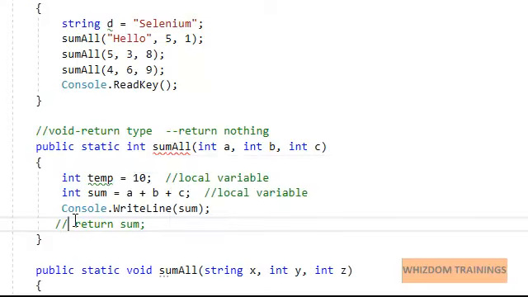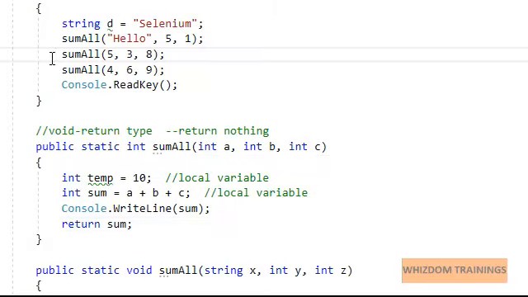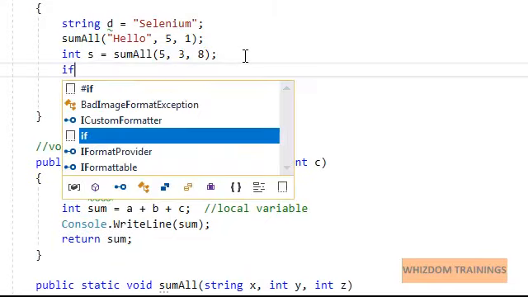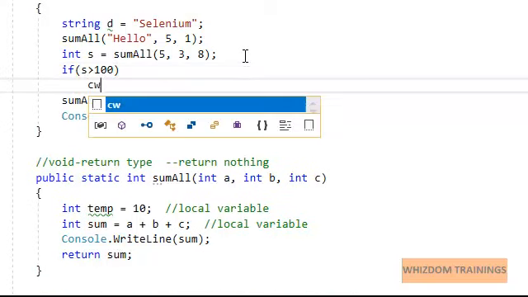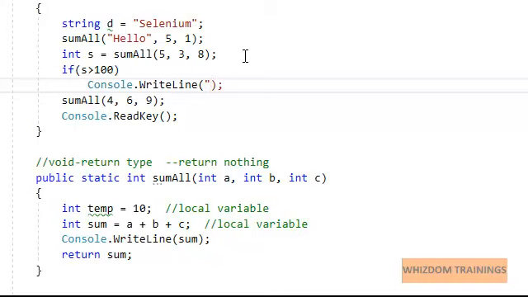So I need to return something, and then I would be getting the result as an integer value for the sum of these three numbers, and then I can keep a check over here that if the value of s is greater than 100, then just print greater than 100.